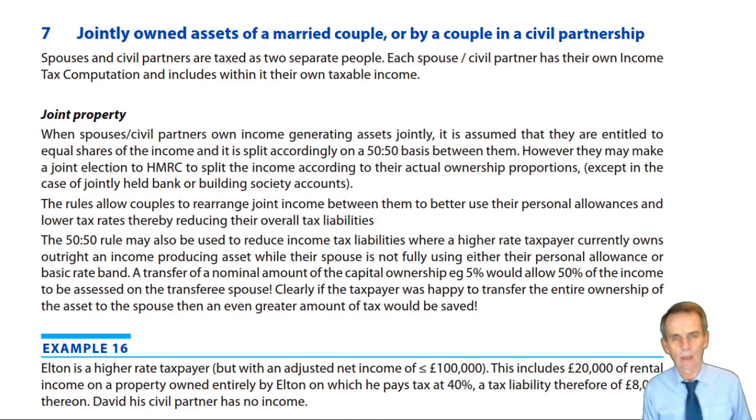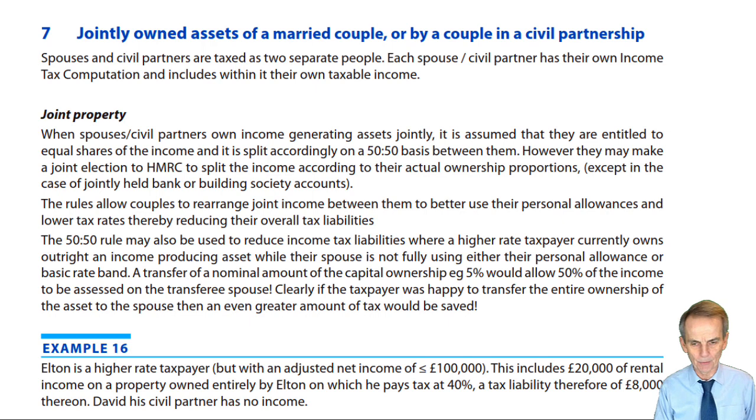Right from the very beginning of our study of personal tax, the taxation of individuals, we've seen that each individual, whether adult, child, male, female, married or single, is taxable in their own right, and they have their own tax computations. In Chapter 2, we are looking at income tax computations. We'll later move on to capital gains tax computations, and eventually, very appropriately at the end, IHT computations. Each taxpayer has their own separate computation. They are taxed independently in terms of the UK taxation system.